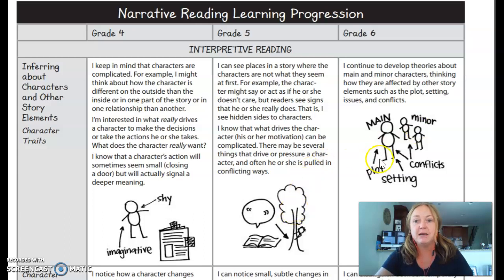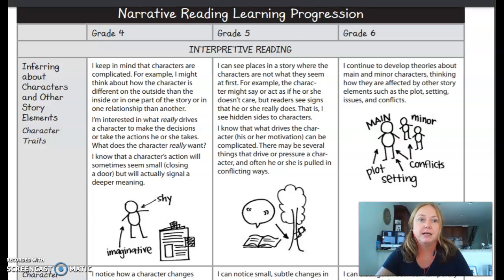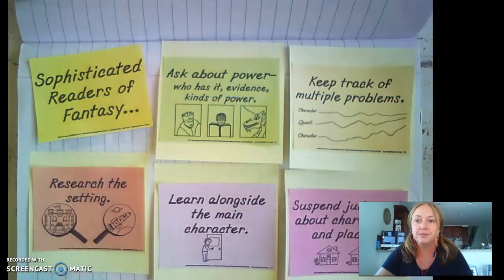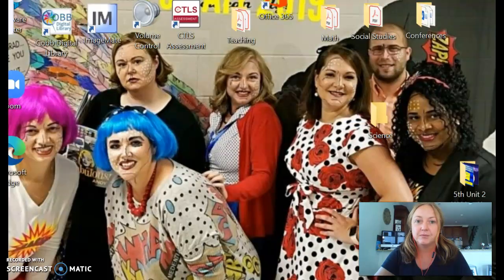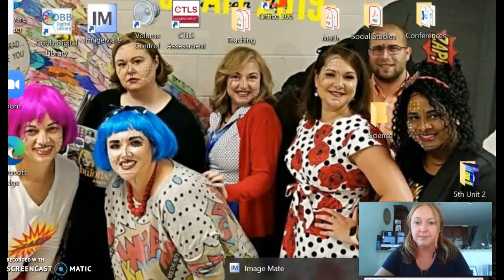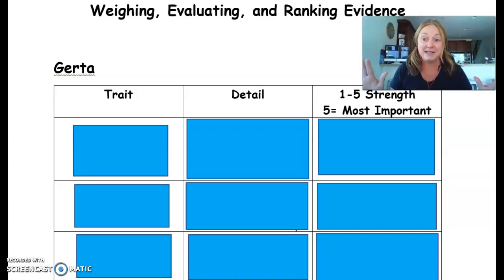Okay, so I want you to keep that in mind as we are continuing to read any of the stories that we're reading. Now I'm going to show you. Let's pull it up. Okay, so this will look familiar to you. This is what we worked on in our last lesson, and I thought it would be a great idea to show you using a familiar character in a book you've already read.